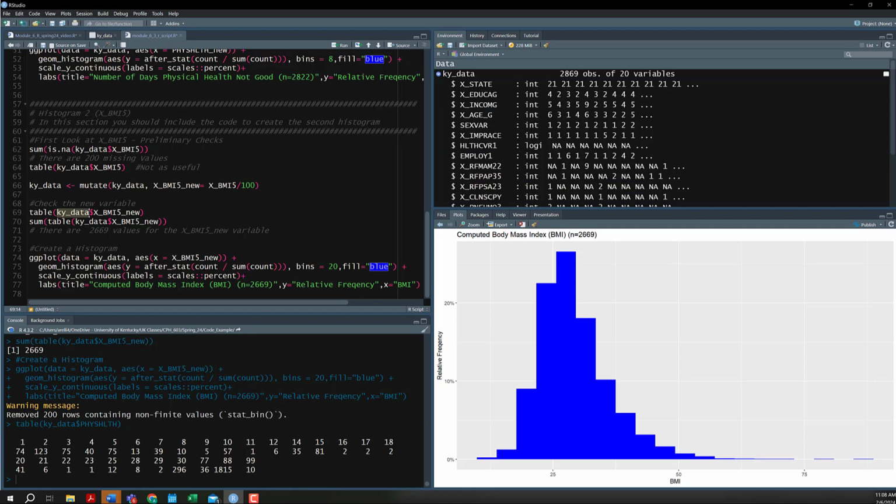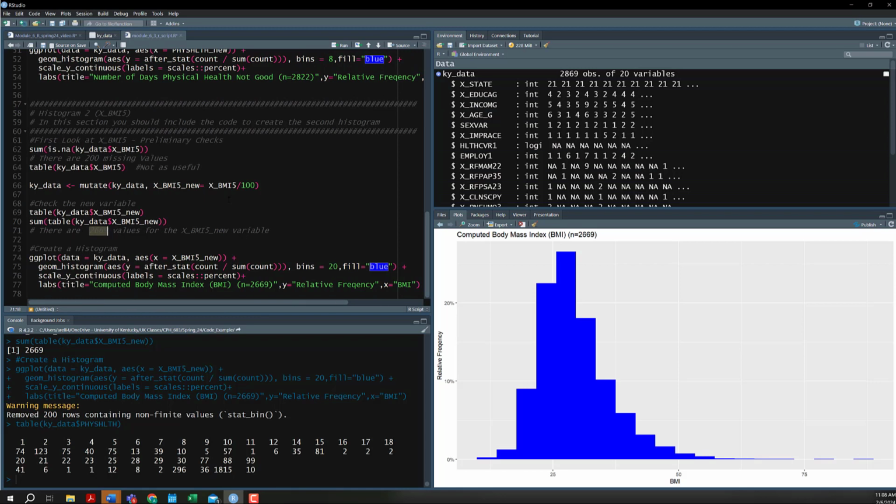You'll change Kentucky data here to be your data set. And again, we're just running this table to make sure that we do see those decimal places in the values. Change the Kentucky data to be your data set here again, and record the number of values you have for the new BMI variable in your data set. And then finally, to make the histogram, again, you'll change the Kentucky data set to be your data. If you would like to, you can change the color. And then you'll want to change this value right here to be the number of observations for BMI for your particular state. And so you get that number from up here. But other than that, you shouldn't have to make any other changes to make your histograms.